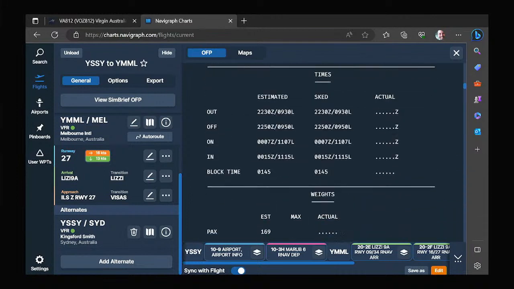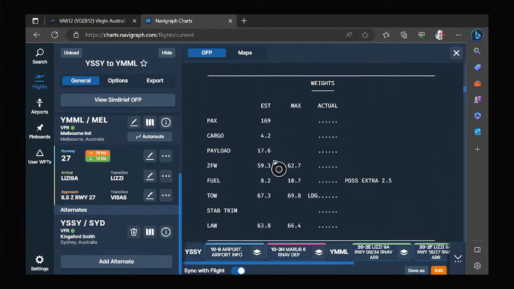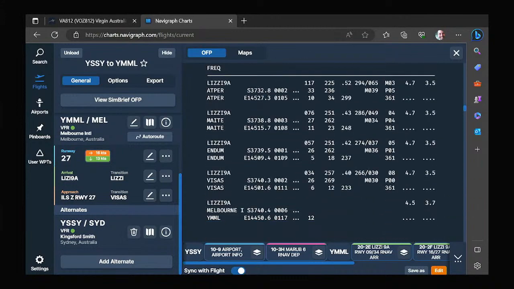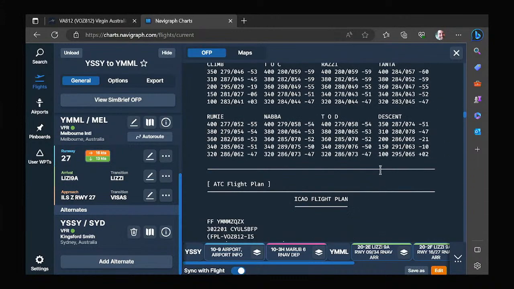The fuel, all the different estimates for the weight, the passengers, the cargo. It even gives what we're going to input for our altitude and wind under the forecast for our descent. I'm not going to do it from the Xbox here. I have Navigraph set up on my iPad, so I'm going to be doing it from there.